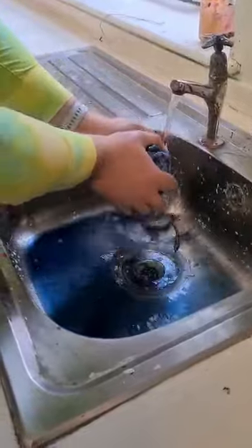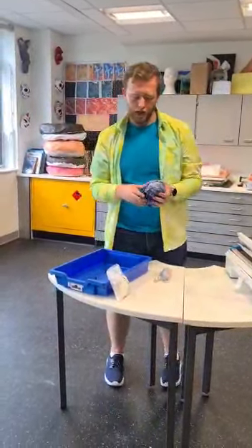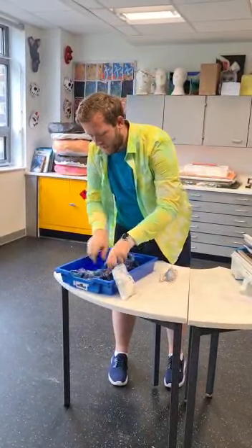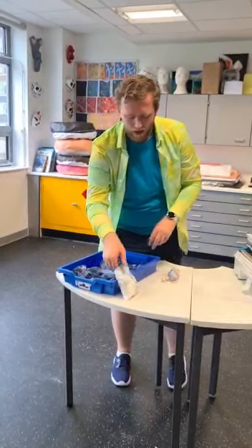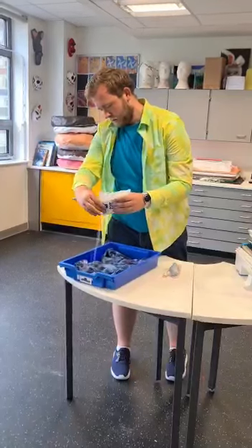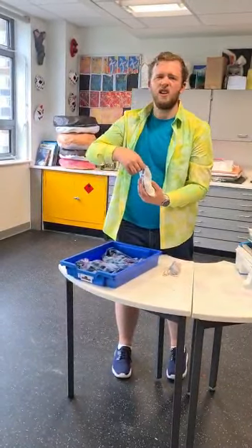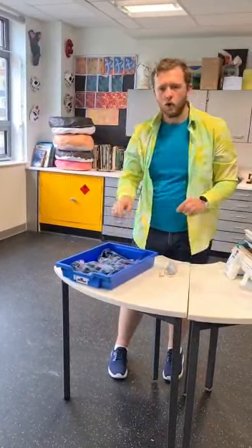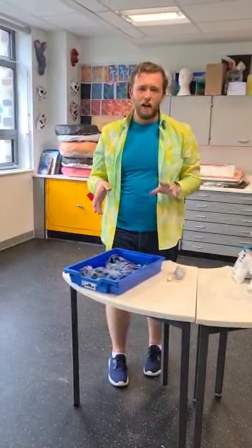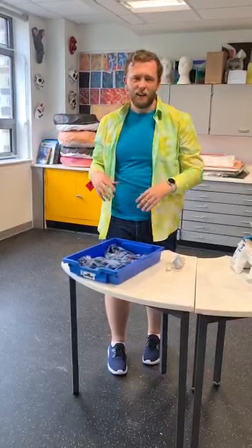Squeeze it all out until the water runs clear. Then pop it in your washing machine — try and open it up a little bit and keep it nice and open, because you don't want it screwed up too much. Then with the salt you used earlier — dye salt or normal table salt is fine — just sprinkle a little bit over. This will stop any of the colour running. Not too much, just a nice sprinkle over the top — you want more rather than less. That goes on a really quick wash; my washing machine does it in about 19 minutes, somewhere around 20-25 — the quickest one you can do. Then you need to air it — put it on the washing line. Don't tumble dry it, because sometimes the colour can go a bit weird.